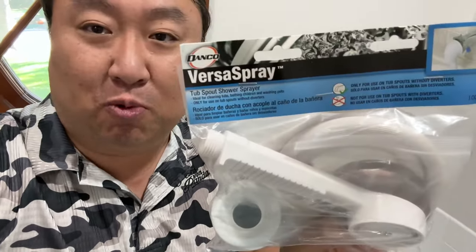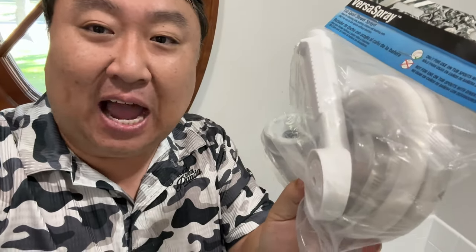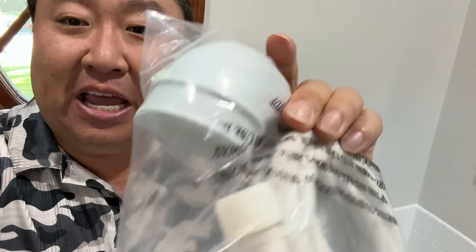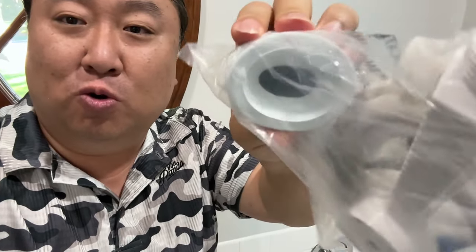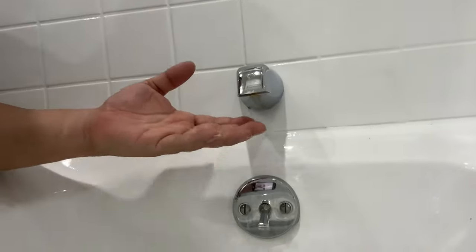Now I picked up this one. It's by VersaSpray, Danco. Thanks, Dan, for making such great products. And I thought this one would work because it is like this rubber hose that slips over the faucet itself. Now, one thing I want to tell you here is that you have to look at the faucet because it only works on certain types.